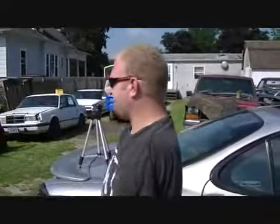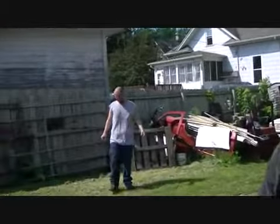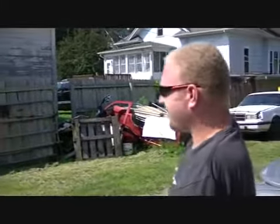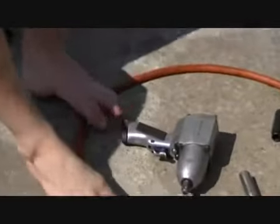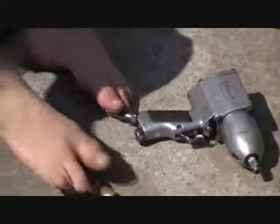All right, we're at Eddie's house, my friend Eddie over there. This is his garage. It is nice and clean, and he has let me come in here and show you everybody how I change brakes with my feet. All right, the first thing you want to do is, of course, make sure the car is in park and put a box under the wheels. This is a PowerMate air wrench.